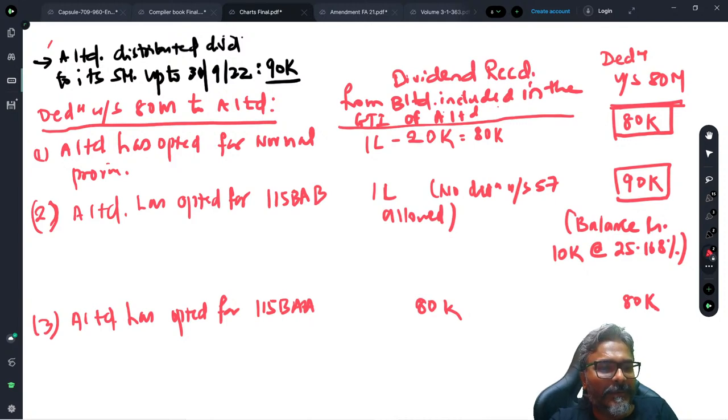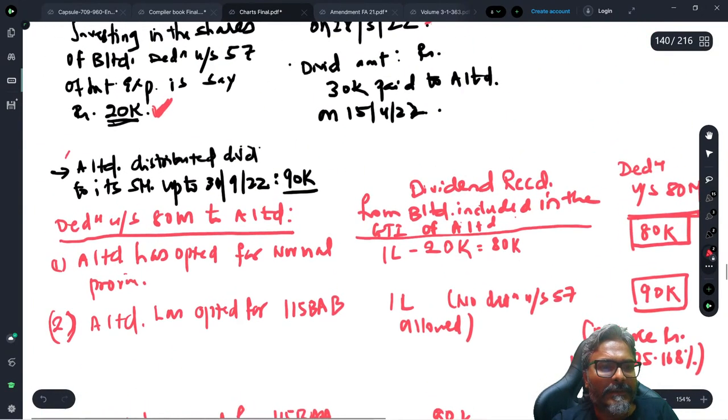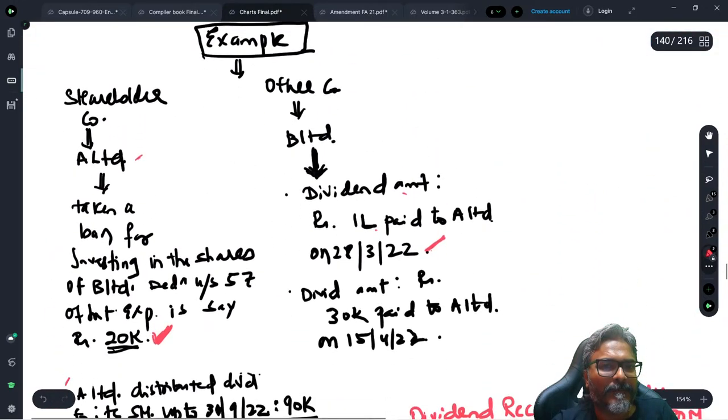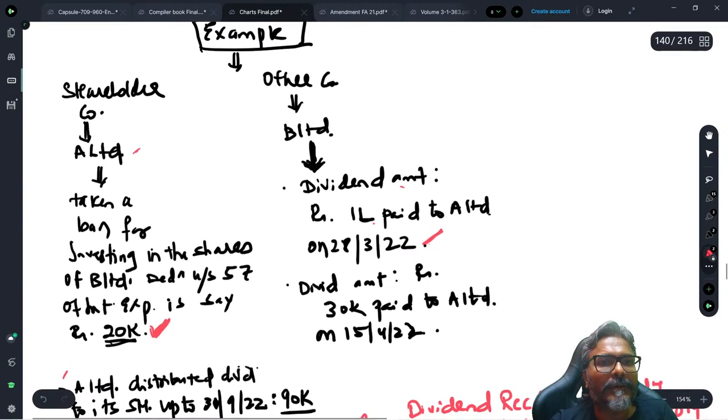This is primarily two days of hard work in which we consolidated all the case studies, and therefore I had to do one extension. The reason for that extension was that I needed the time to consolidate everything, and this is the net result, which I am giving you in half an hour. It took me two days to do all the permutation combination, and this is the net result now in front of you, students. Any doubt, please do let me know before we proceed.